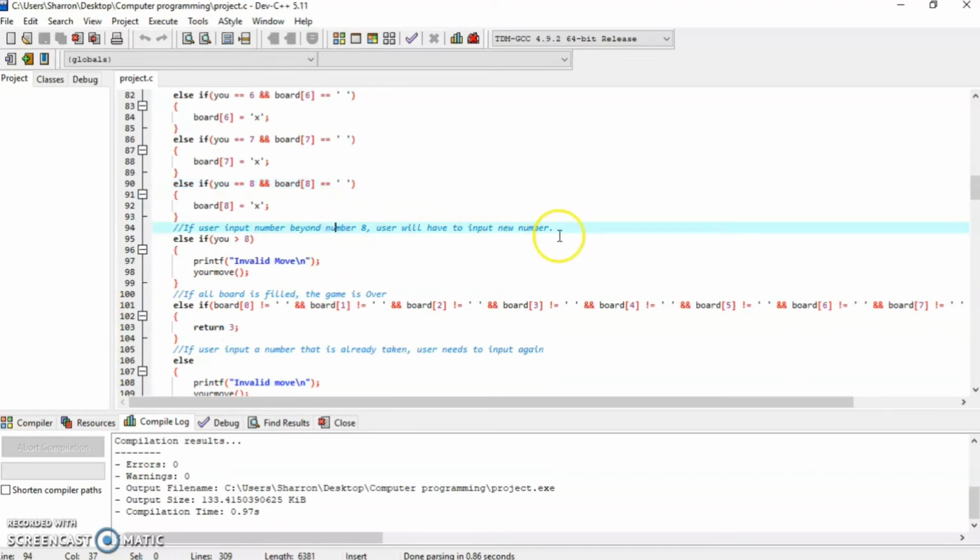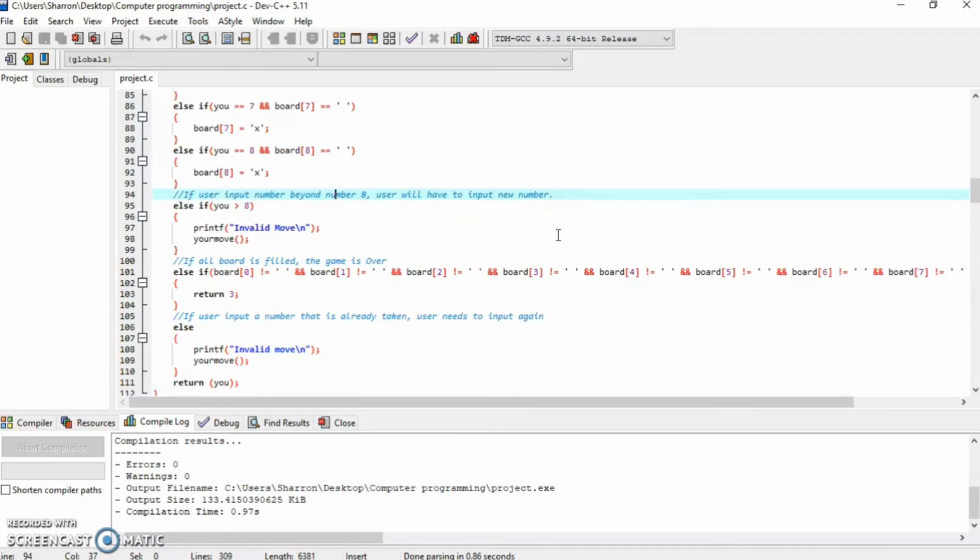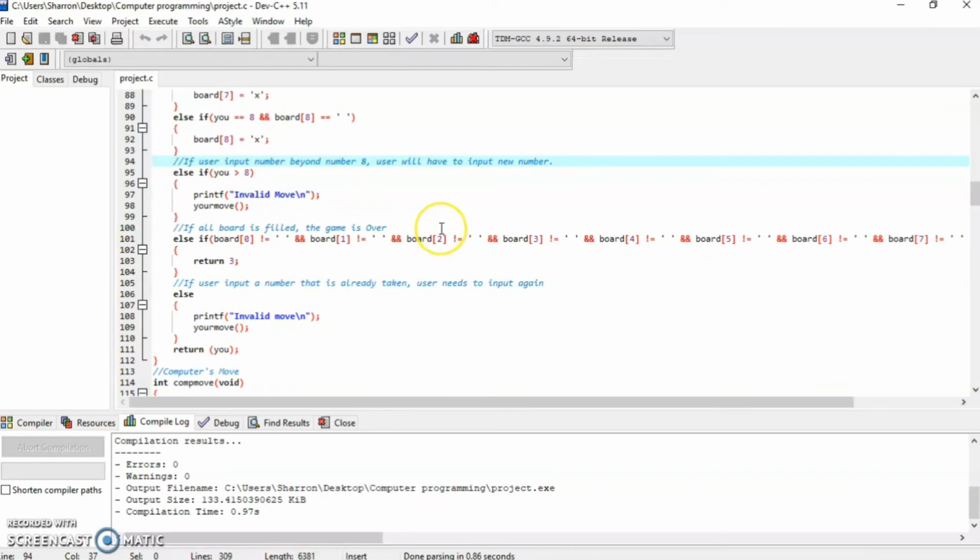If the user inputs a number beyond 8, the user will have to input a new number. If the user enters number 9, it will display invalid move.